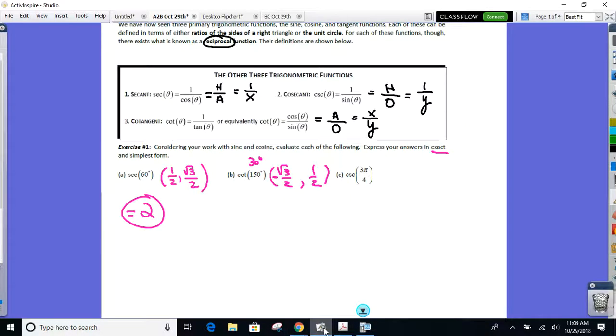Okay, number 8. Which one am I flipping to get to cotangent? Tangent, and this is going to take a little bit more work. What was tangent? Do you remember, Trent? Tangent was y over x on Friday. Yes, everybody, y over x for tangent on the unit circle. So now what do I want for cotangent? X over y, so negative radical 3 over 2 all over 1/2. X over y.